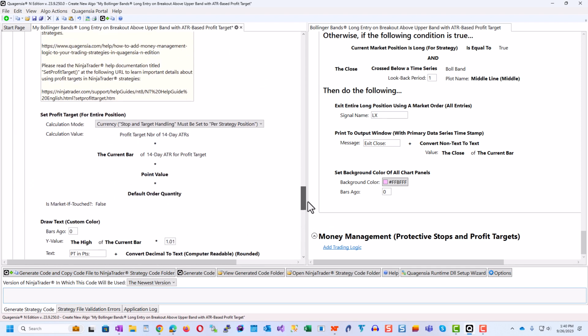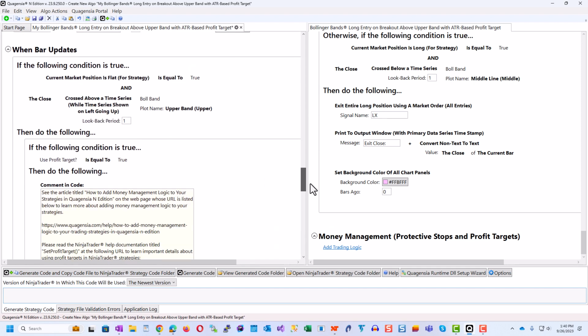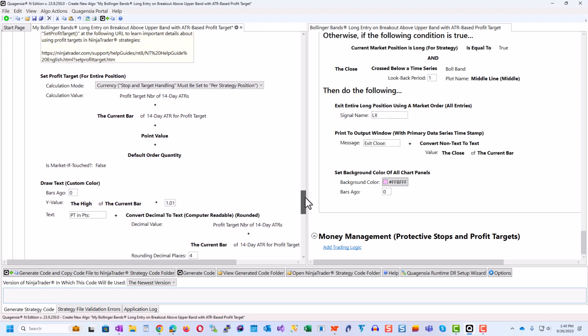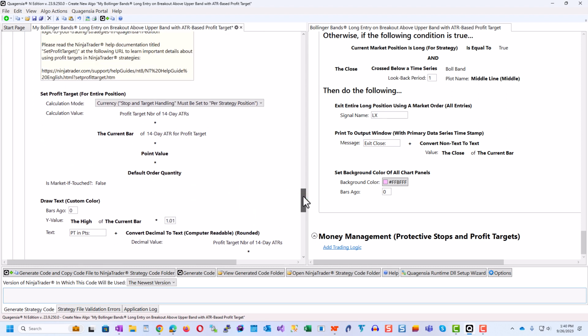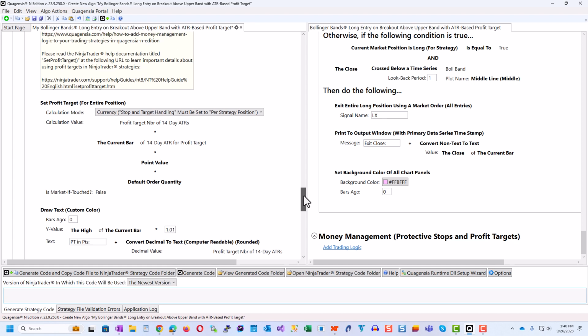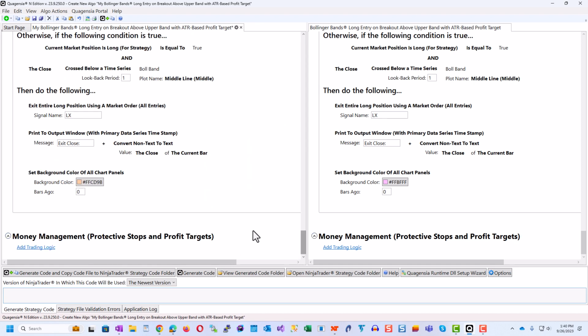So that is actually why we added our set profit target function to the OnBarUpdate section, because we needed access to the 14-day ATR indicator values on each bar or each tick. So yeah, that's it. We just finished creating our profit target strategy based on a number of ATRs.